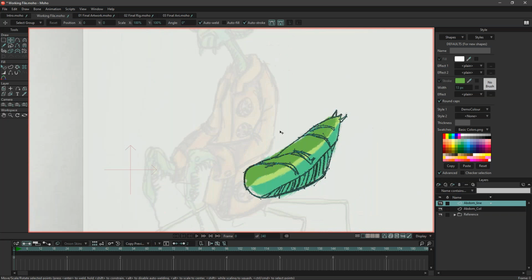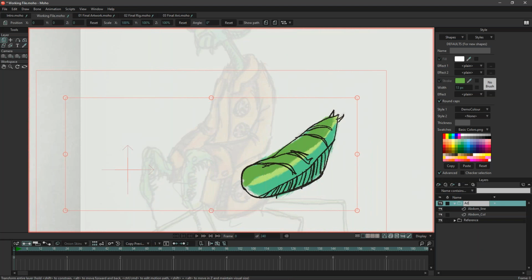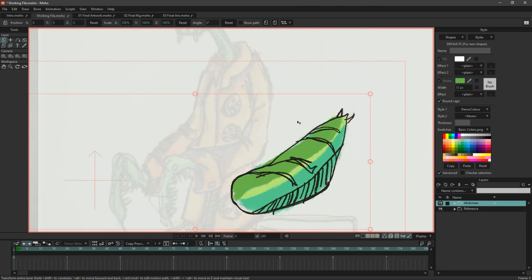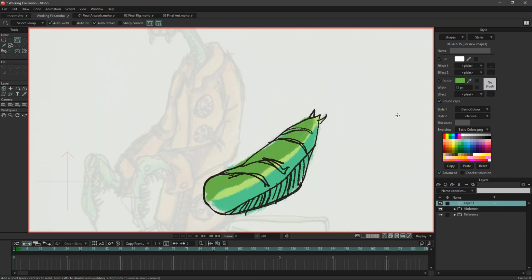So once I've drawn a body part, I actually group it. I'll say abdomen, and that's that part done. And we'll just, how am I going for time? 2:16. I'll just draw maybe a couple of other sections just to sort of drive that home. So we'll click demo line, and maybe we'll do the arm, yeah, maybe we'll go the body. Actually, no, we'll go the arm just because it's on top.